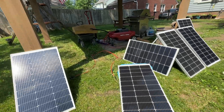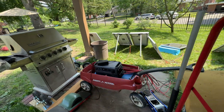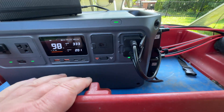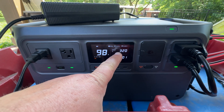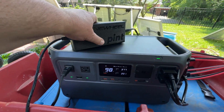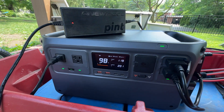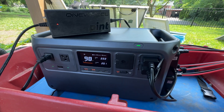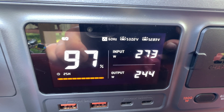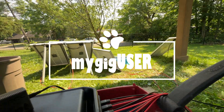This is just a demo setup to see how it runs. There it is, getting charged by those panels. The other design issue is that every panel has to be connected separately to the modules — you can't group them together and run only one wire. So this is way too many wires. My one-wheel is charging with my power charger and it's pulling 200 watts out of this power station — now 244 watts. It's really sucking it out. The six panels generate only 273 watts, which is more than I need, but I would expect 600.